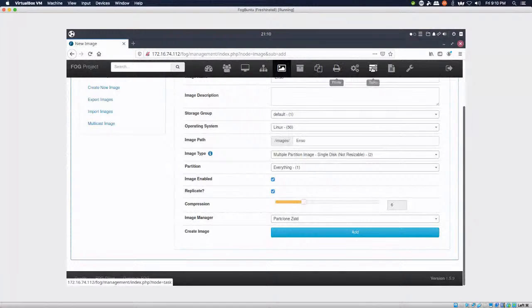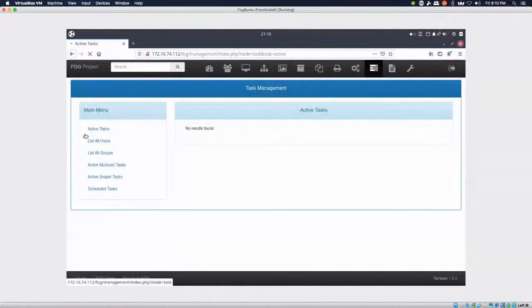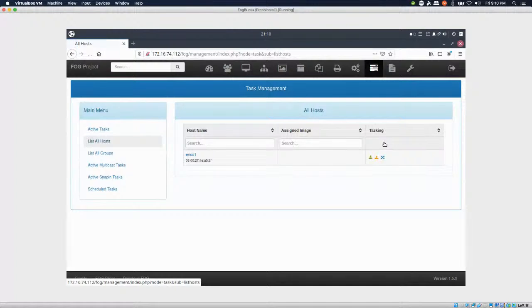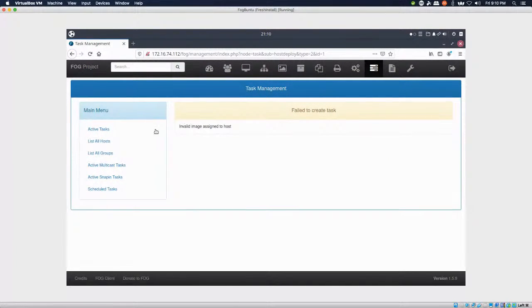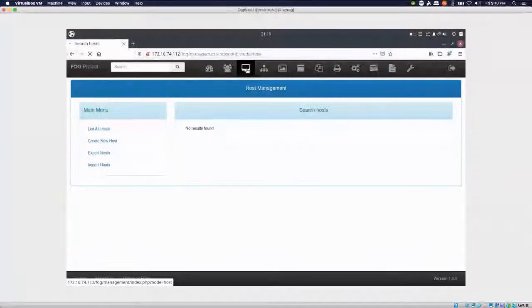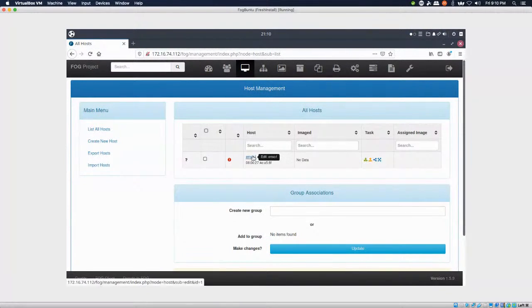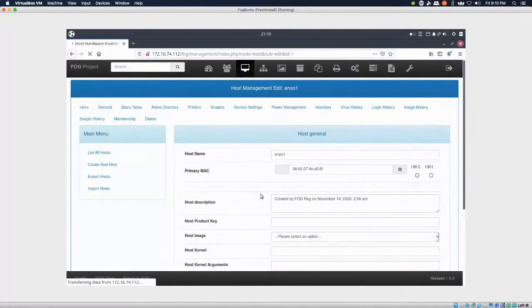And we can come back to tasks, list all hosts. We can select capture. Okay, so it's been a little while since I've done this. List all hosts. We are going to edit our Enso host.